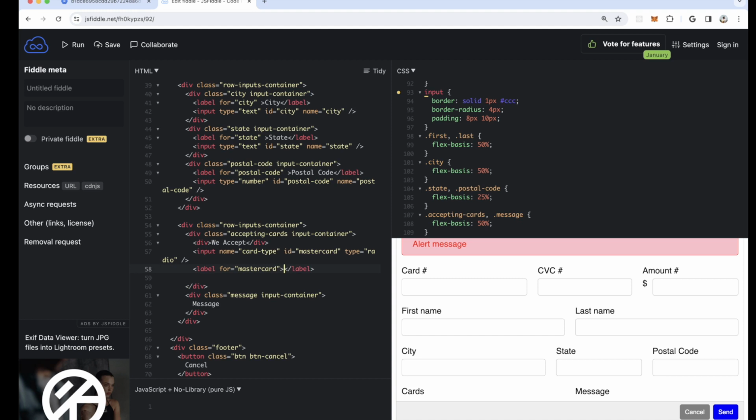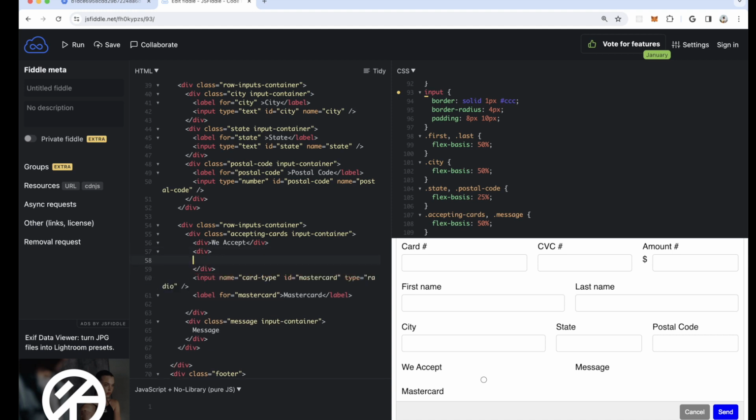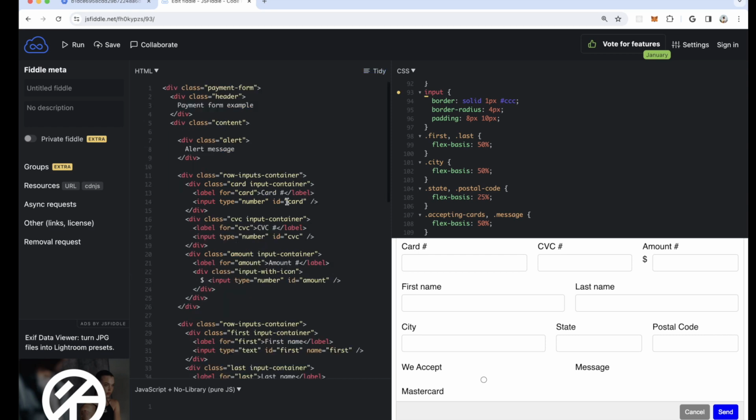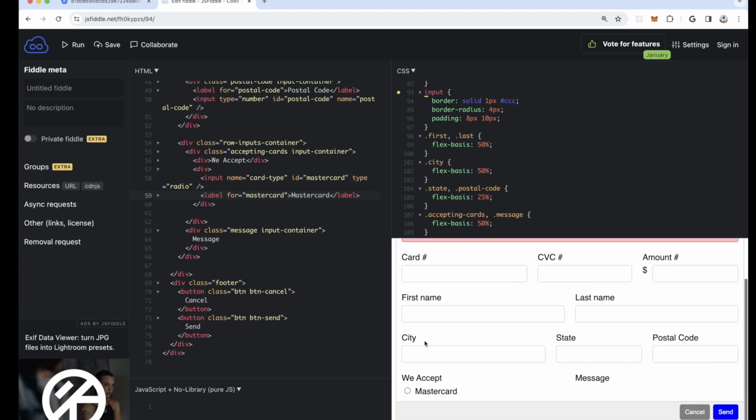So the label for MasterCard will be, just let's put MasterCard. Now, because we want this to be a single row, I'm going to create a div here. Let me tidy up this. As you can see, now we have a single row with we accept and then MasterCard.